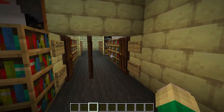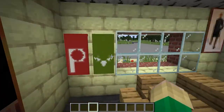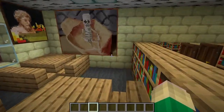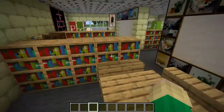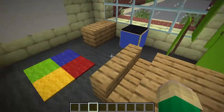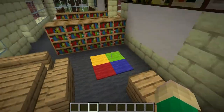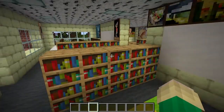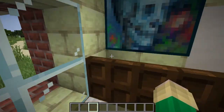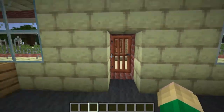Then go in here — this is the pod with special ed and stuff. This is supposed to be Mr. Harrison's room. I put Phillies and Eagles posters because I feel like he would do that. Over here was the reading group room, just a bunch of tables and things. On this end we got Mrs. Jackson's room — I remember her having this little nook to sit in and a trampoline. I spent a lot of time in that room, so I put a lot of care into it. Here's the computer lab — they kind of put an end to that after I was in like first grade, but I remember it being there, so I put it there.